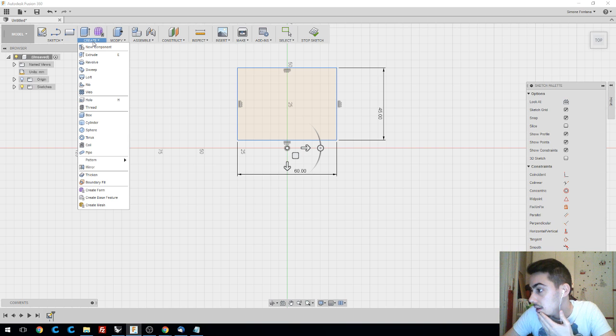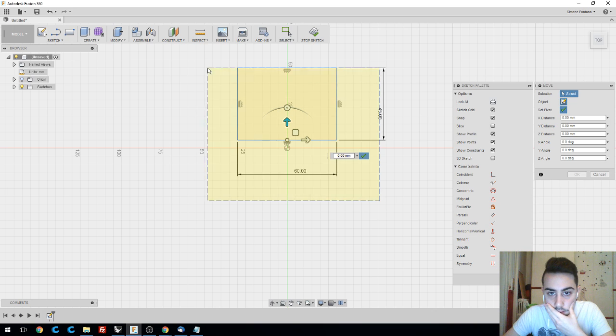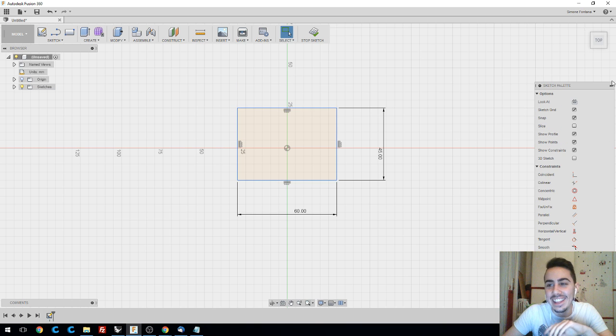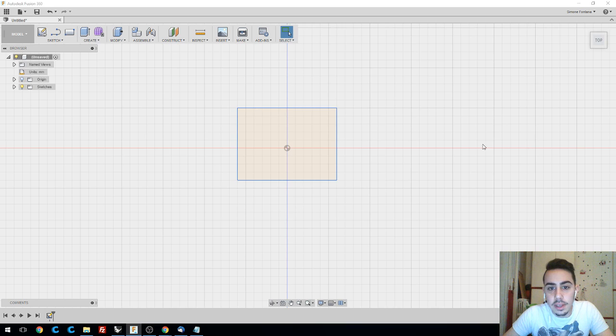Draw a line from a corner to the opposite corner, and then in the sketch palette you can change the line to a construction line. You can link it to the midpoint on the line. Yes, I mean, I could select this. Well, it's in the middle, so I'm okay with it. So this is done, so I can stop the sketch.